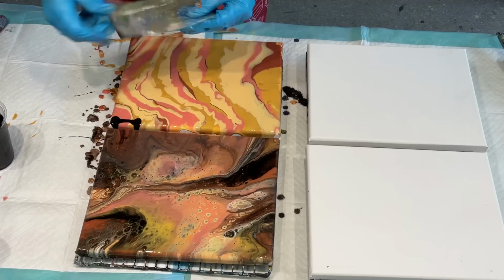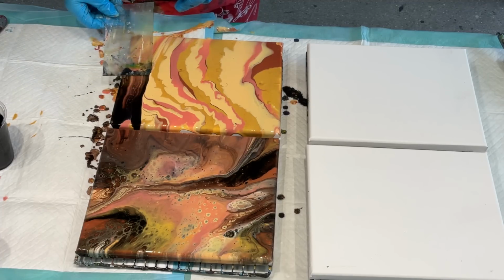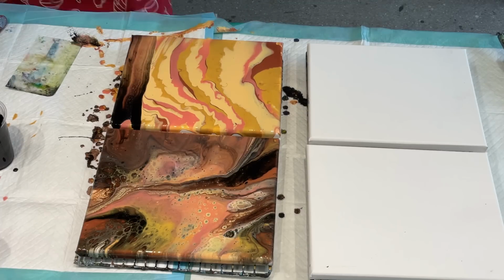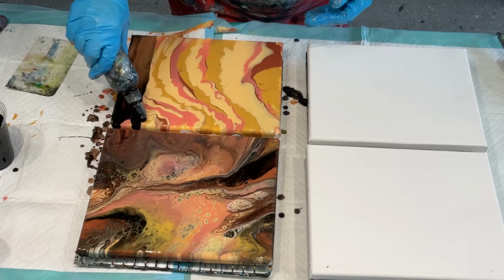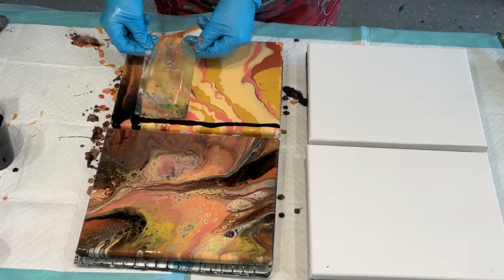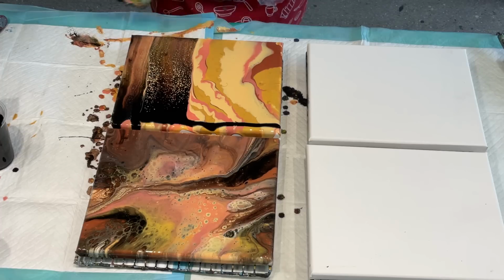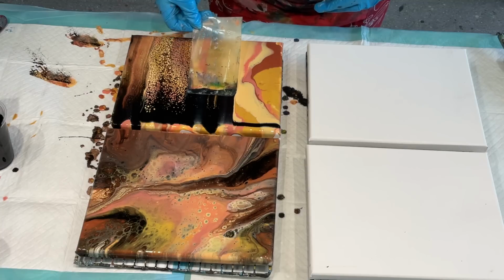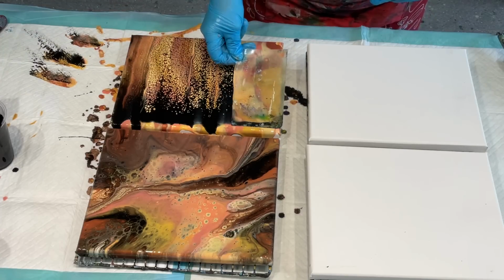That little bit I'm trying to do a swipe was with just ordinary black with no Floetrol in it, and I didn't actually get, I've got a few little champagne cells, but the best cells or lacing can be achieved with adding Floetrol to your paint, and that's what I've done here, is added the Floetrol, and you will see a really laciness pops up out of that effect, which hopefully I'll give you a close-up in a second or two.